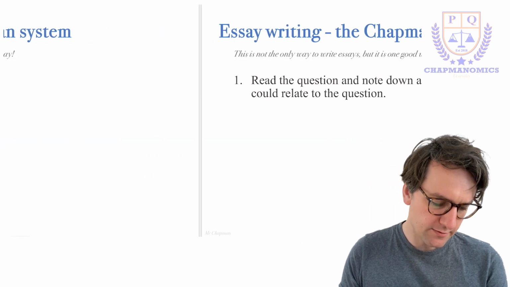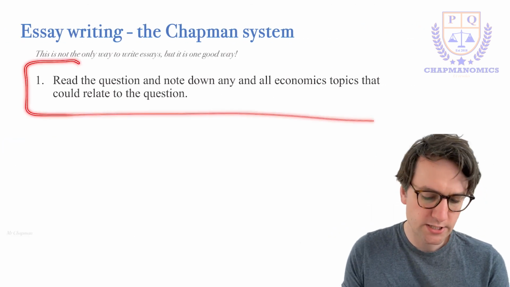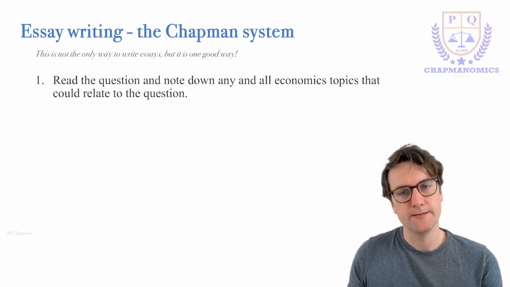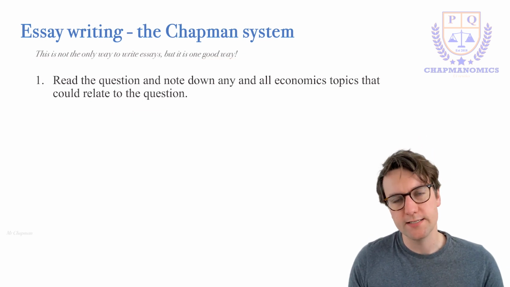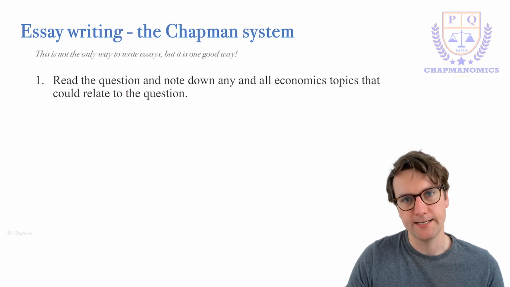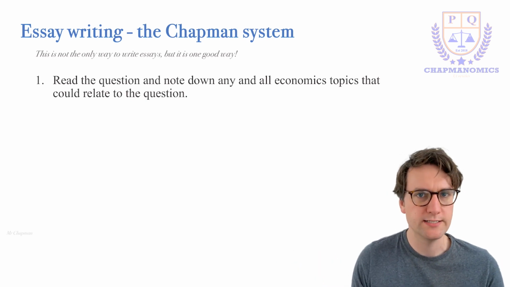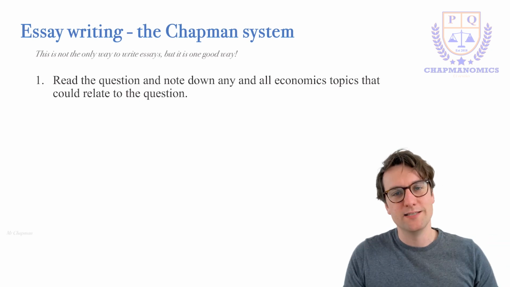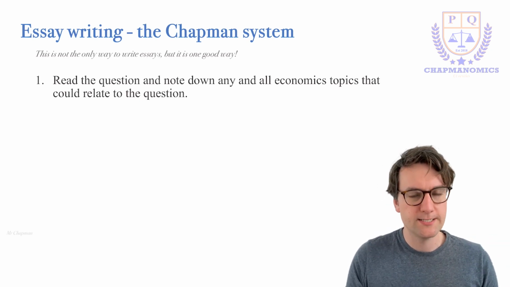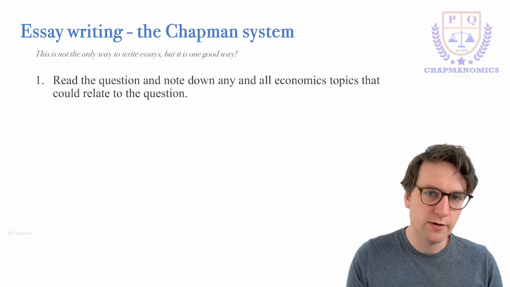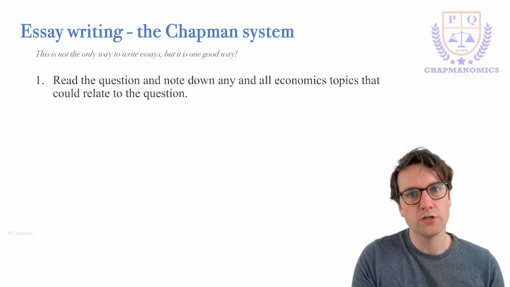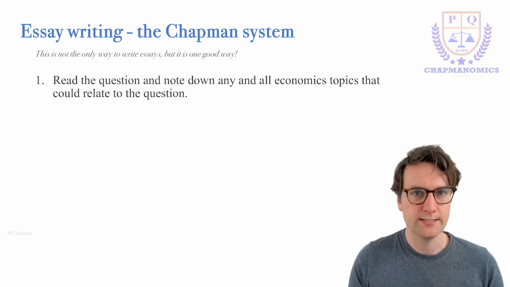The first thing we do is read the question and note down any and all economics topics that could relate to the question. I think lots of students have a tendency to read the question and just start writing. That's not the best way to go about it. That way leads to minimizing your marks rather than maximizing them. You need to think about the question first. So I advise that you read the question and then, on your exam paper below the question, jot down all possible economics topics that could relate to that question.